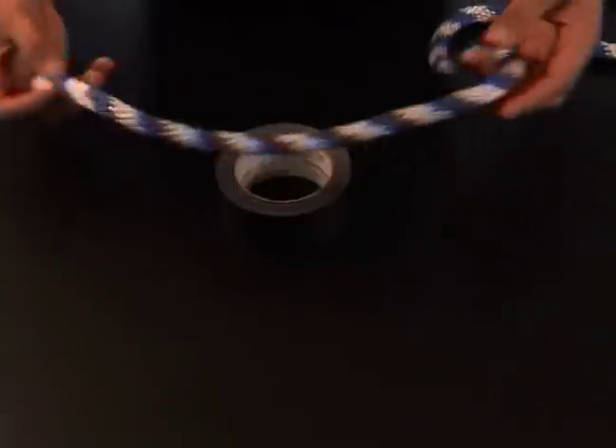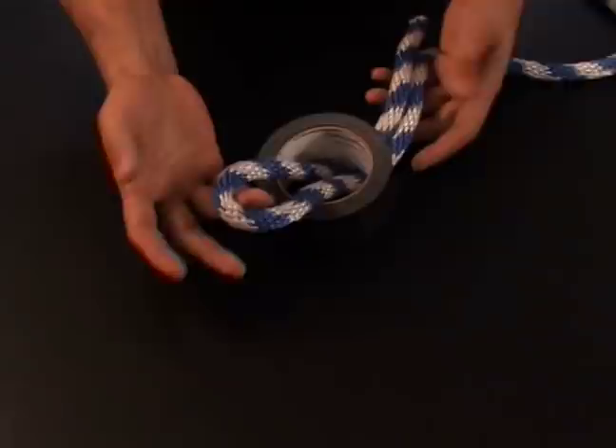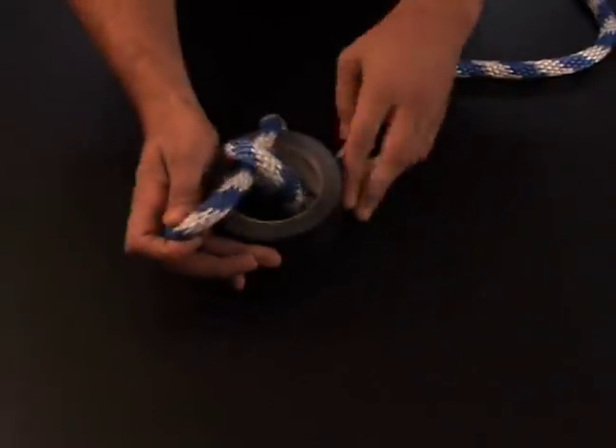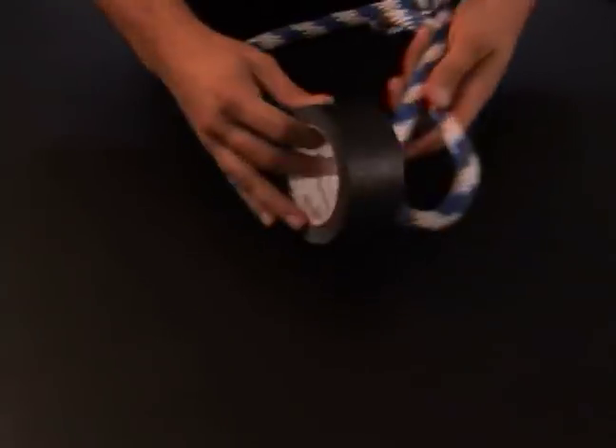This is rather simple. I'm just going to take my line and put a little bite in it like so, and pull it through the hole that I have here. I'm just going to take my line and pull it through like this. Oops, pulled it right out didn't I? Let's do that again.